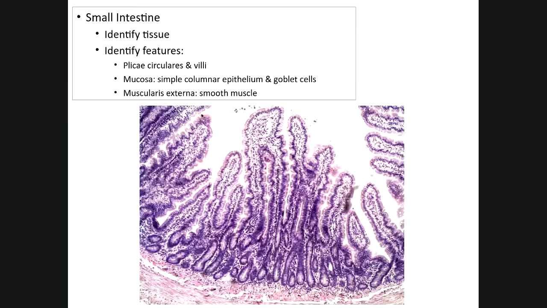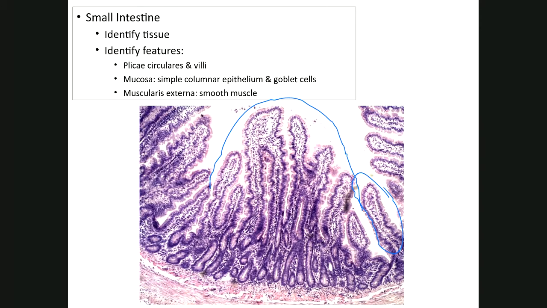Then you want to move on to the small intestine. This is an illustration of the small intestine. Some features you want to be able to identify first is what's called the plica circularis. Plica circularis is a fold within the small intestine that doesn't go away, which you can see here. It's made up of several villi. So one of these structures here is what would be called one villus, singular. Collectively, all of these are called villi. And all these come together to form one plica circularis, and there's another one next to it, and so forth and so on.